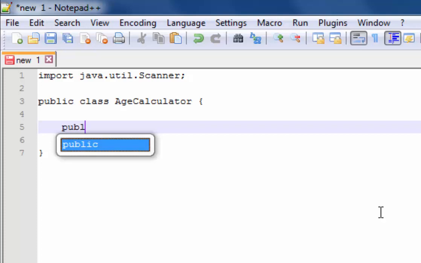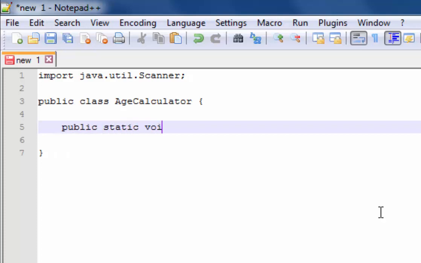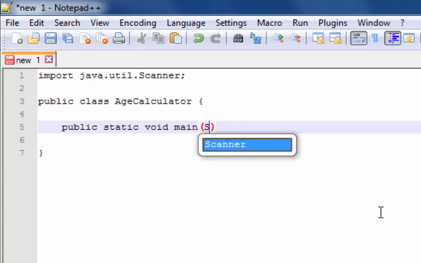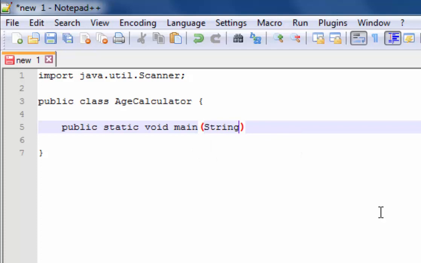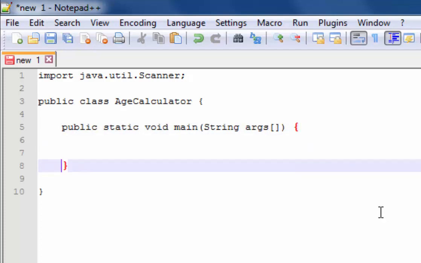So I'm going to say public static void main, and String, but the S is capitalized because, once again, we talked about this in lesson 1, that's a class. So the next word is going to be args with square brackets, and then a set of curly braces to create a container for the main method.